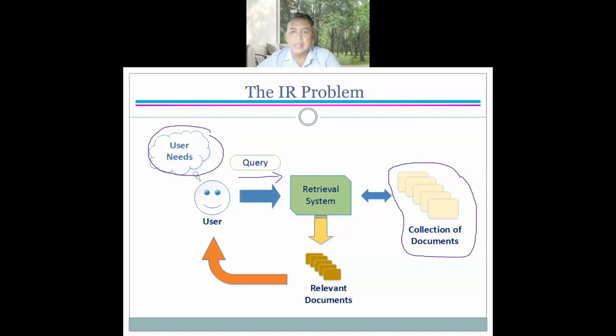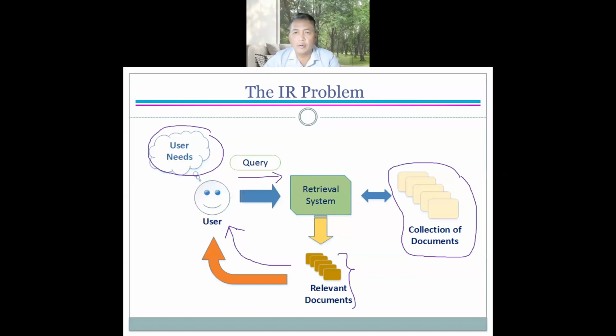If they do not have the right document, you may have a poor result here. If they have many documents, the retrieval system must be able to rank the documents, and then they will present or display the result to you. So this is the problem in information retrieval.